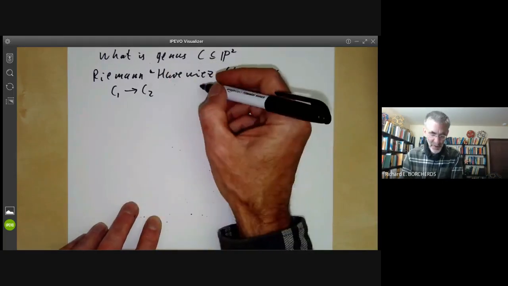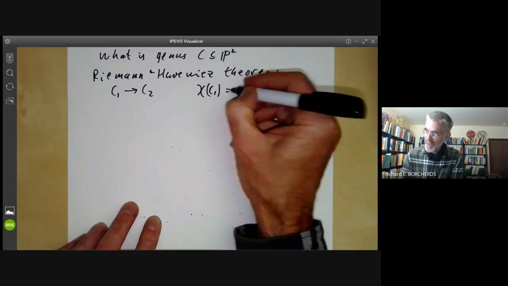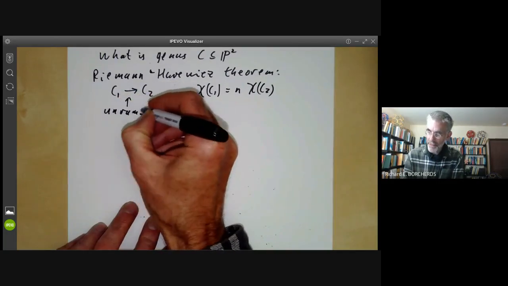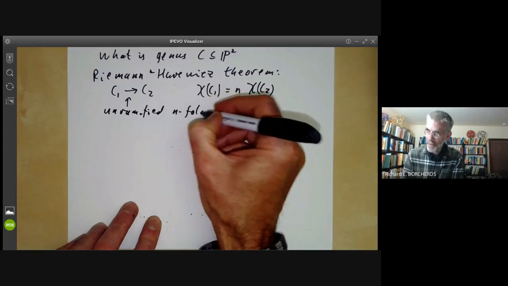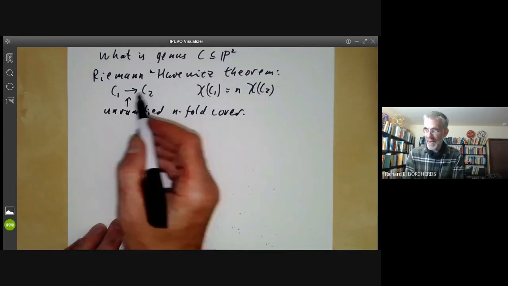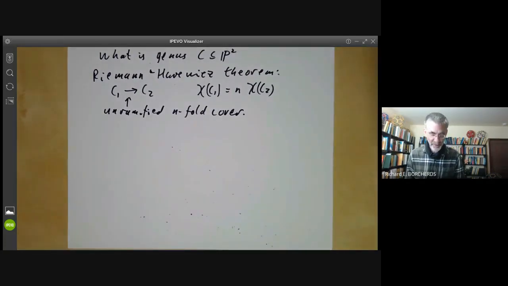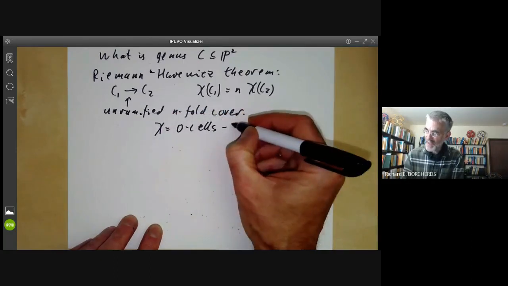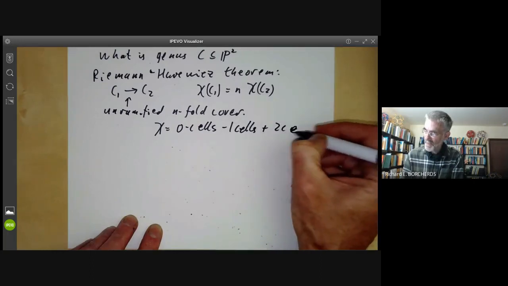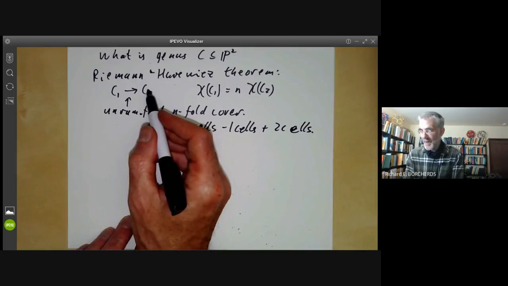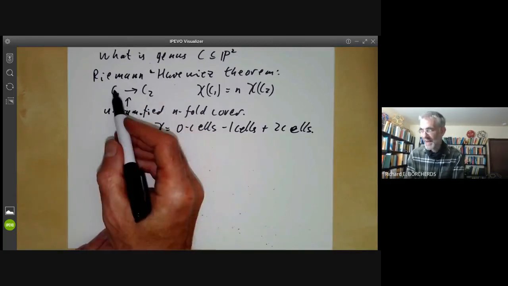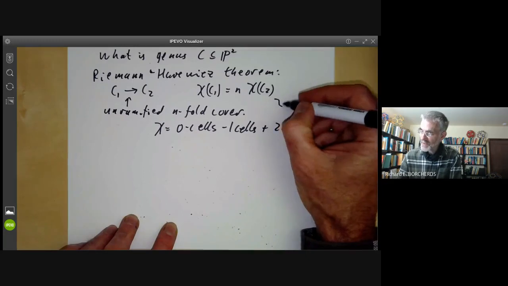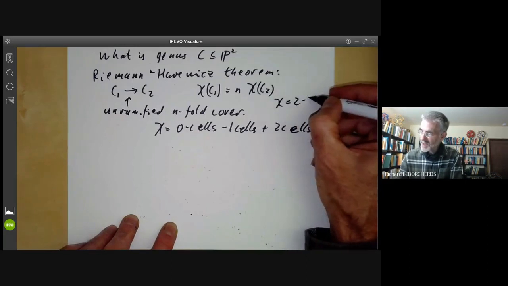It's a bit easier to relate the Euler characteristics. We find the Euler characteristic of C1 is n times the Euler characteristic of C2, where this is an unramified n-fold cover — meaning every point in C2 has exactly n points in its inverse image. This is obvious because χ equals the number of zero-cells of a triangulation minus the number of one-cells plus the number of two-cells. If you triangulate C2, you can lift that to a triangulation of C1 which will obviously have n times as many of everything. And from this you can see how the genus is related, since the Euler characteristic equals 2 minus 2 times the genus.